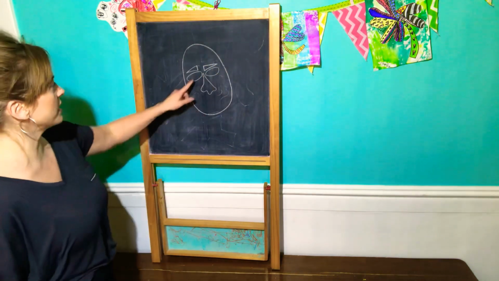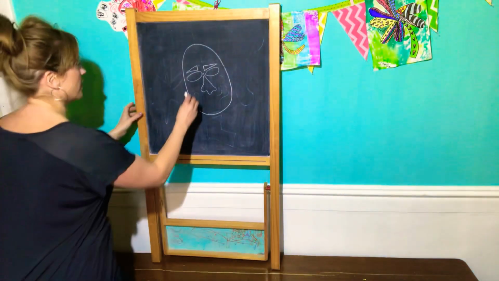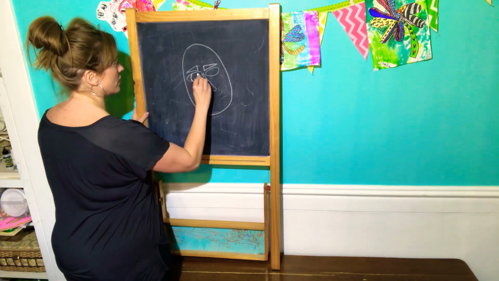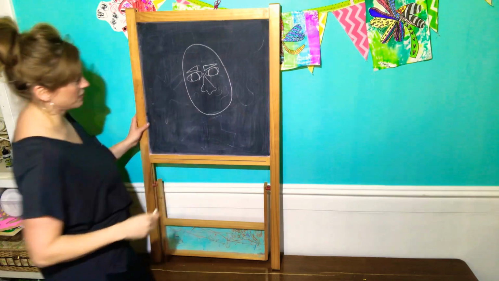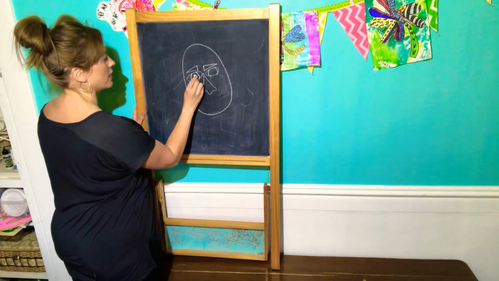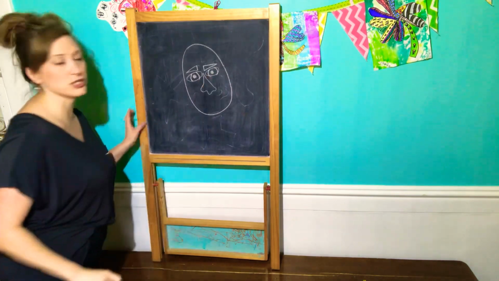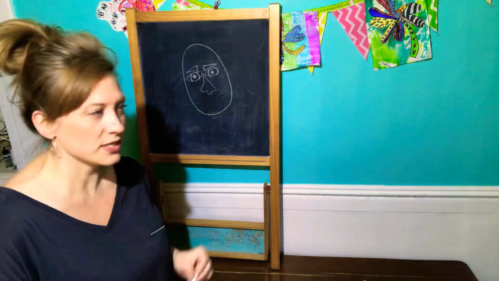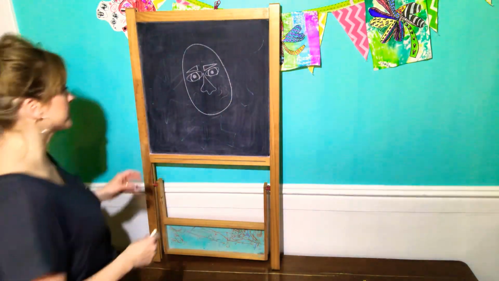That is all right. Now inside my eye, I'm gonna need the pupil and the iris. If you can see that, my eyes are greenish blue, but I have that big black dot in the middle. So here we go. I'm gonna start with the iris, and I'm just gonna do 2 curved lines on each side. So it looks like I've drawn an oval in there. And then I'm gonna put a dot in the middle. Now it's a little hard because I'm drawing on a chalkboard, but I'll show you my idea just like this, and you can do yours on paper and be able to erase.